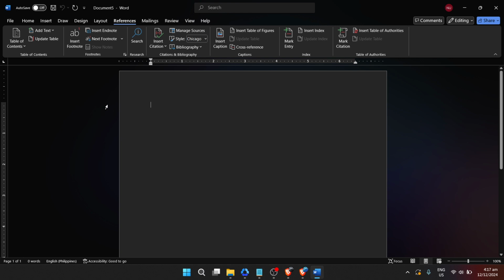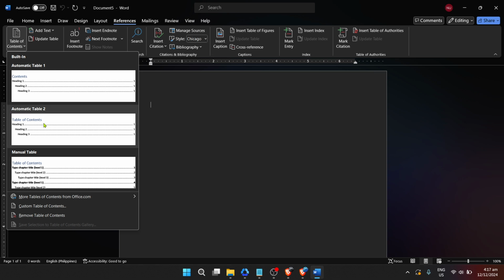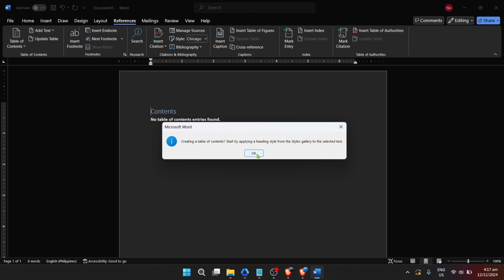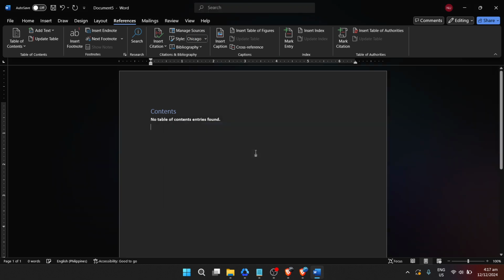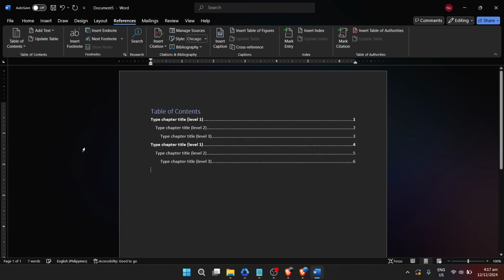Within the References tab, you'll notice several options to choose from. For our current mission, direct your attention to the Table of Contents button. A click on this button unveils different styles and formats for your table of contents, showcasing the flexibility Word offers to match the vibe of your document. Here, Microsoft Word whispers to you the hidden secrets of automation and professionalism, promising to take care of the heavy lifting while you focus on what matters most: your content.